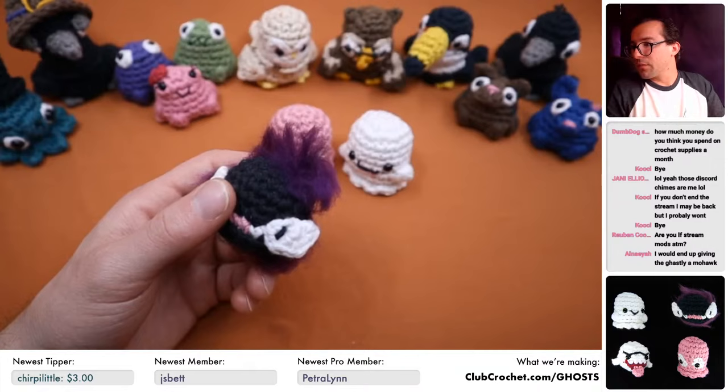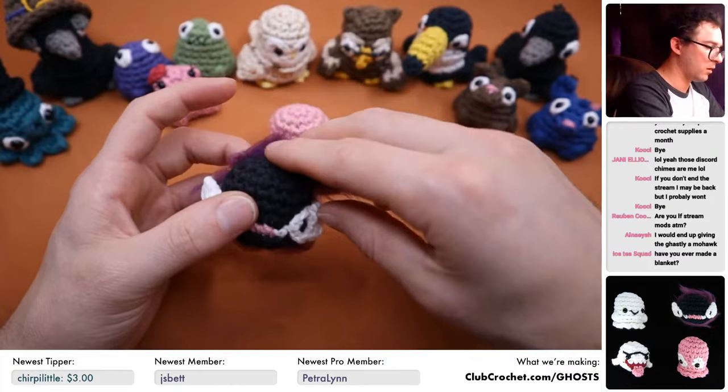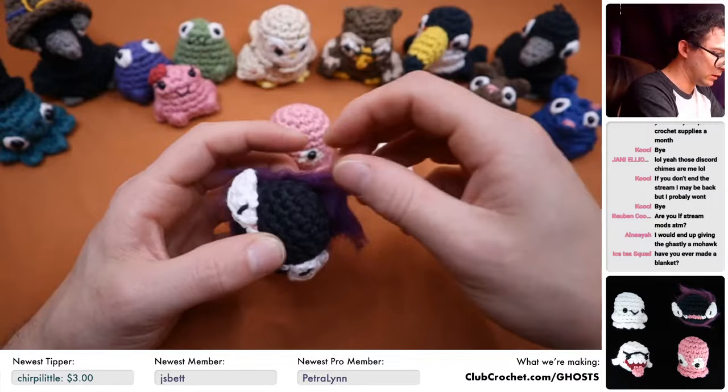Okay. Let's keep making our Ghastly. I think we need to give him a bit of a haircut here. Ooh, I don't know if that was a good idea. Oh, it's okay. We'll just pull him out. Pull some of it out.